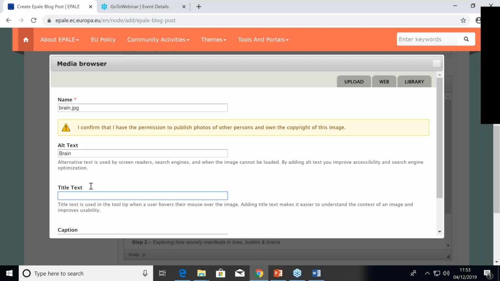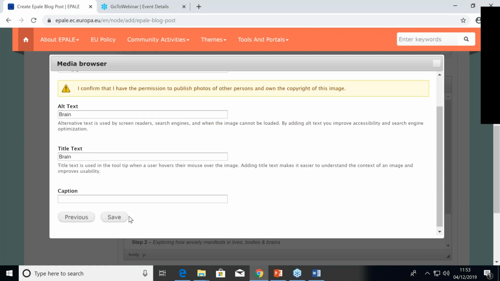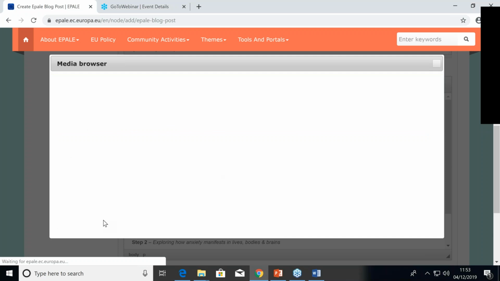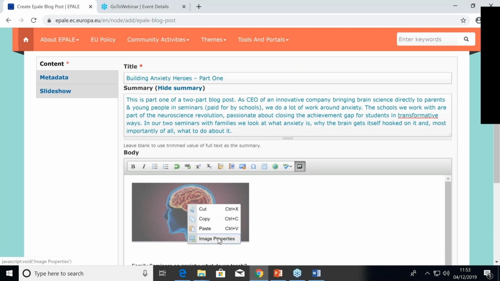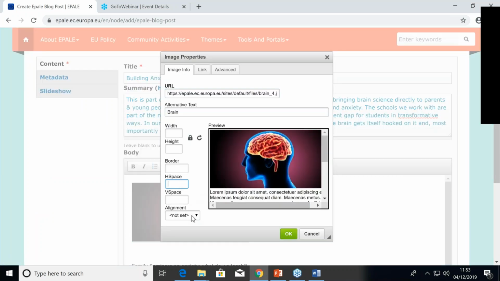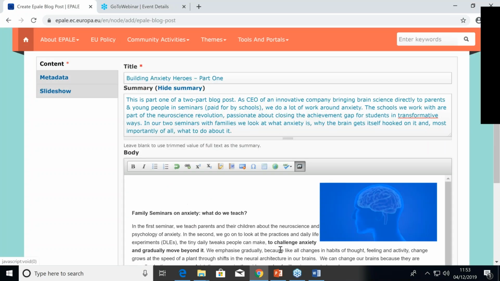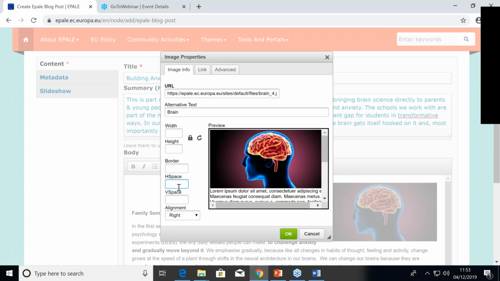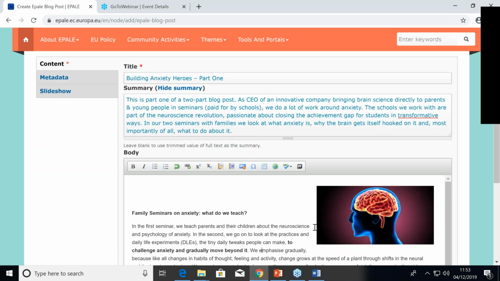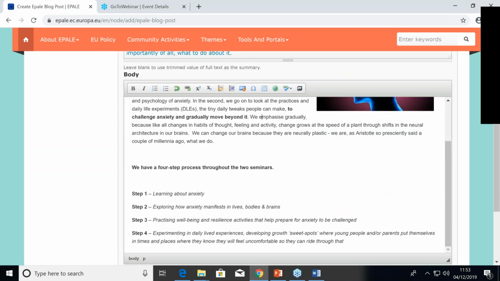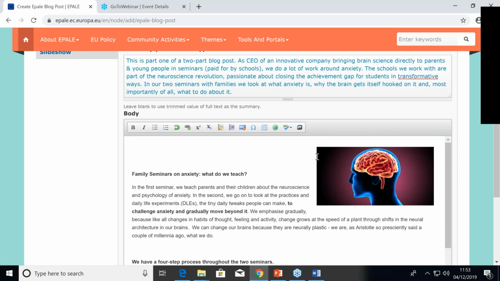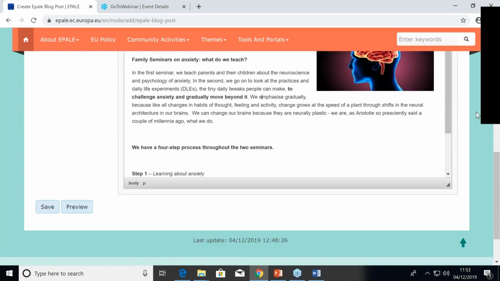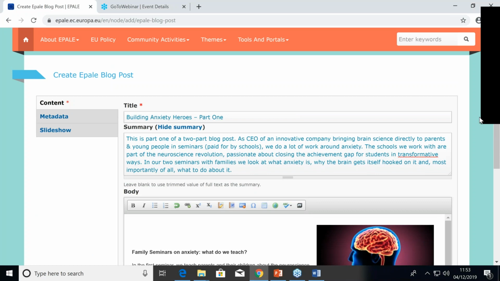So this helps if the image doesn't show, but also to give an image more context. This is a really basic description right now. And then we might want to move our image around. So maybe we want it on the right. We can add some spacing in here. We usually add 8 here and 8 here, which just moves it away from the writing slightly and makes it look better. So that's inputting our content.